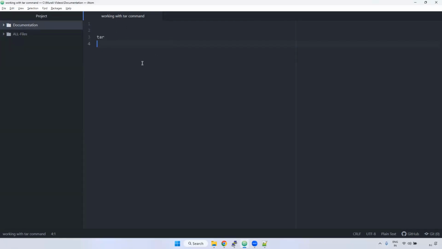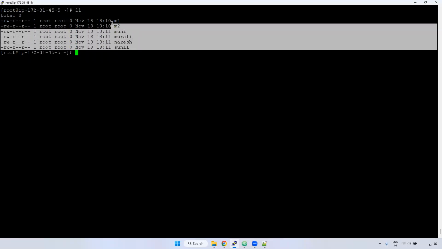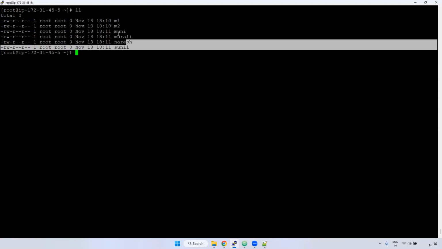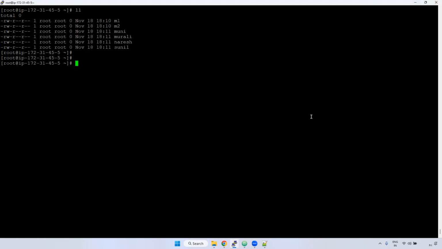In Windows we have a zip file, right? If you extract that zip file, it contains all the files or directories. It is the same thing with tar. Let's see how we can do it. First, if you observe here, I have logged in. We have multiple files, and even directories also, no issues. And here, I want to create the tar file.